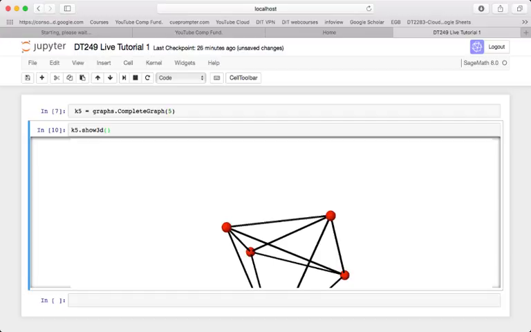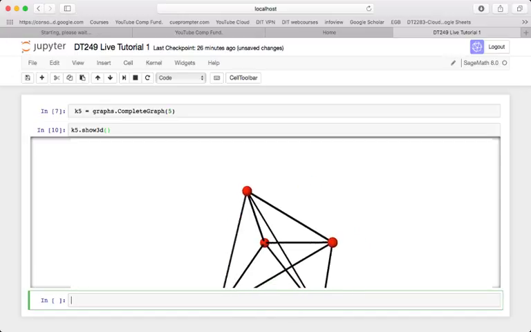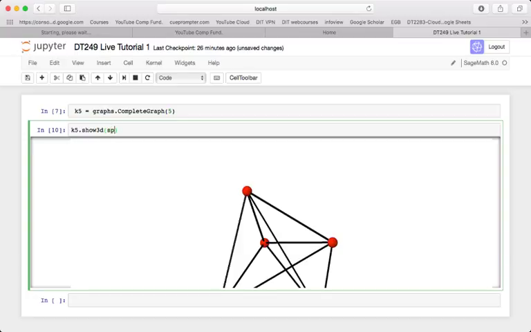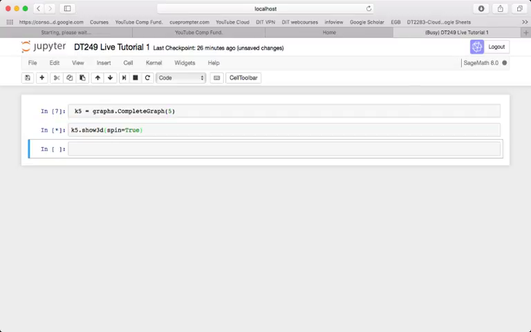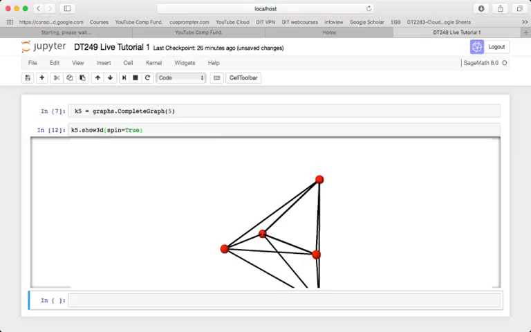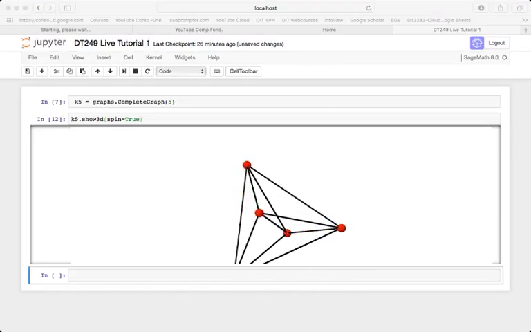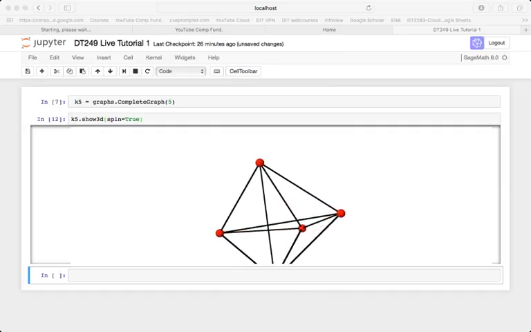Now you can zoom in and zoom out on this object, and you can navigate it. If you want, for example, to animate it, you just pass this method spin equal true, and then you run again, and this will create the 3D graph with animation. It will be animated. So now the complete graph is showing and it is animated. And there are so many options you can find to use this 3D feature of Sage.